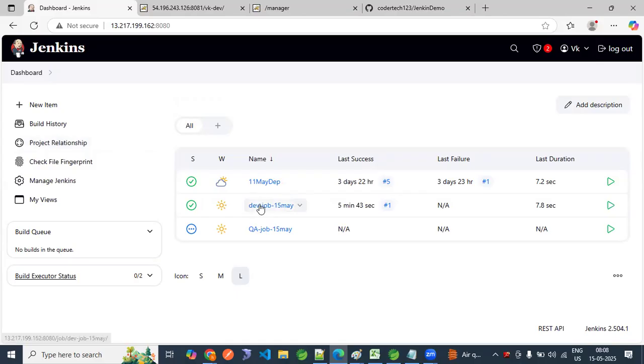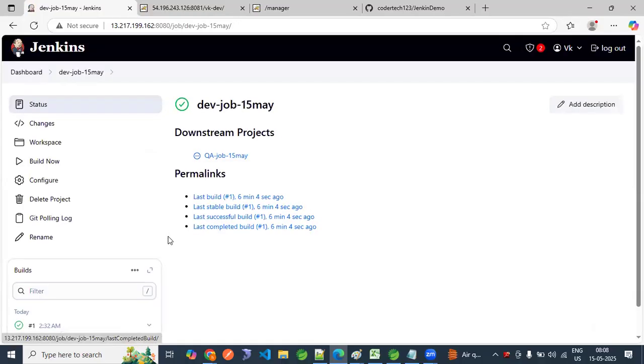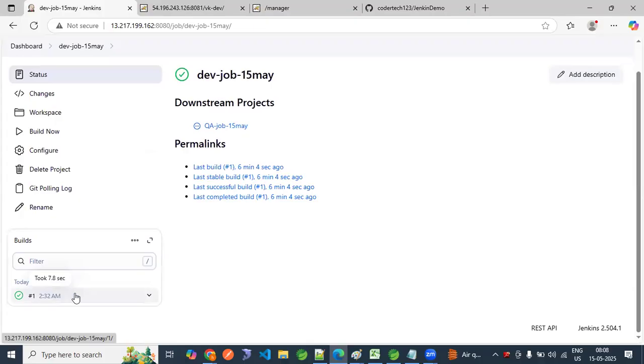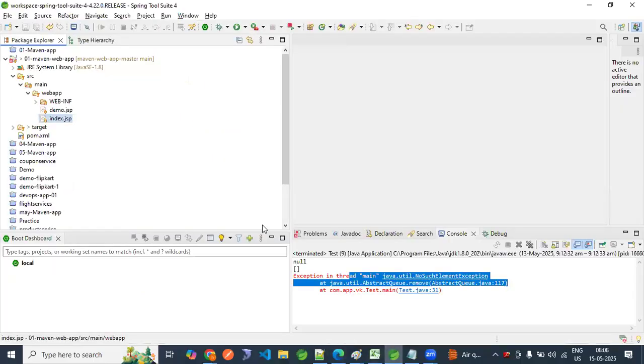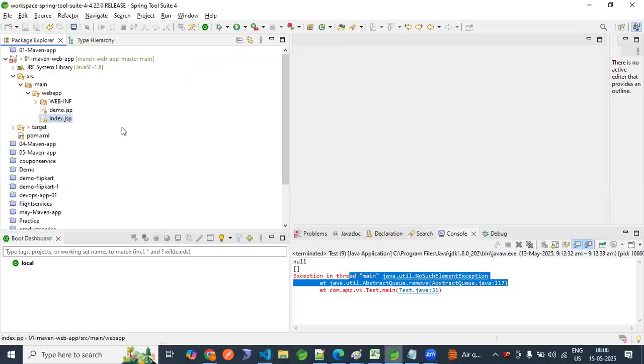See, this is Dev, right? Can we go inside this Dev? It triggered only one time. If I make changes in my code and push, then automatically I need not do anything. Let me do that also in front of you guys.